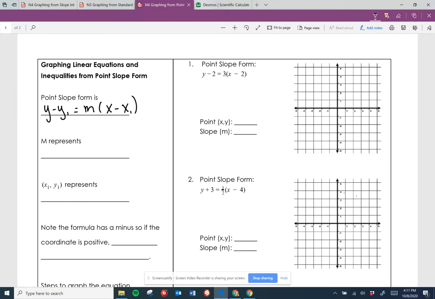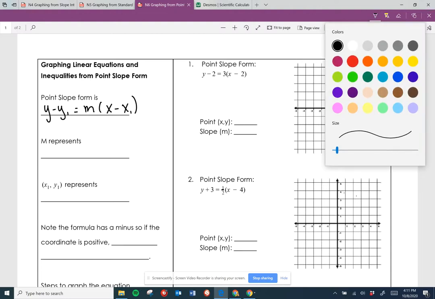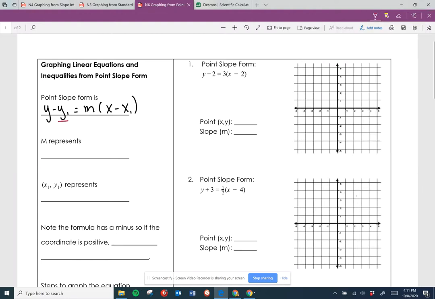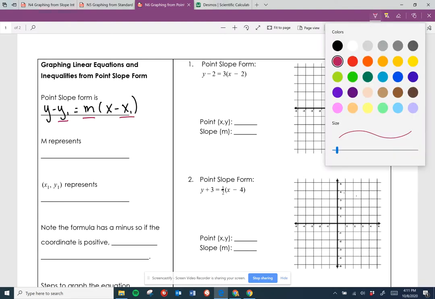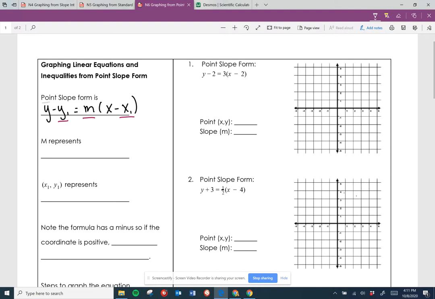Okay, now we are going to fill in numbers for y1, m, and x1. All of those are going to have numbers filled into them, but the first y and the first x are going to stay as y and x. If you glance over here at this example, you can see that the y and the x are still there. We're not going to fill in any numbers for that. Slope, just like always, is represented by an m. Okay, x1, y1 represents the point on the graph.